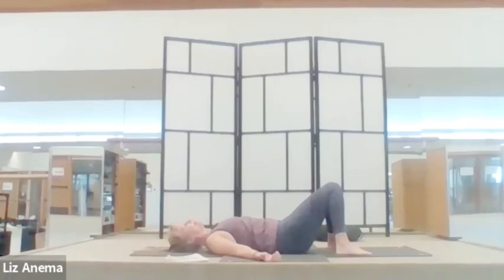Your breath. And invite that to be the soft holding place in your Shavasana. Just see how still you can be.